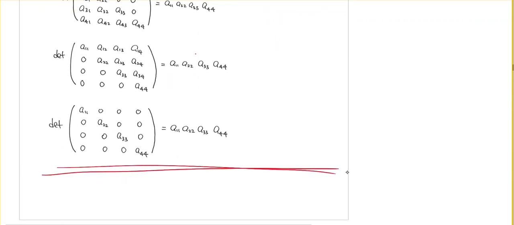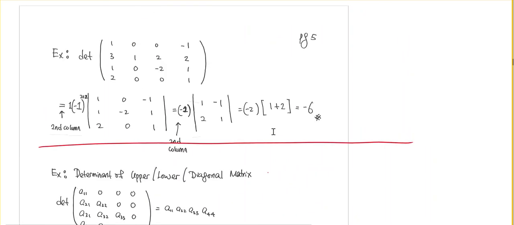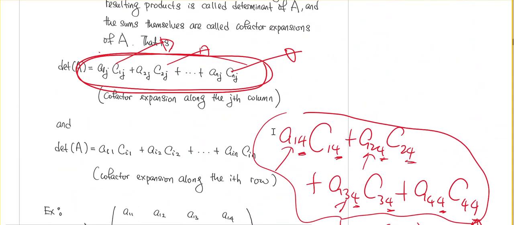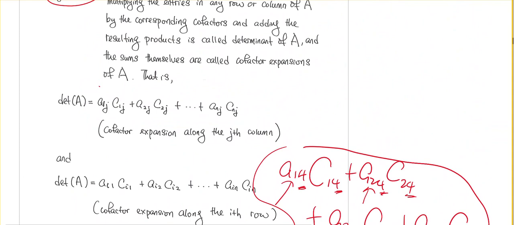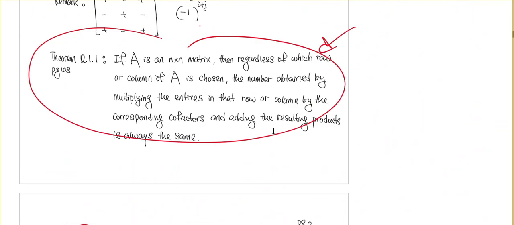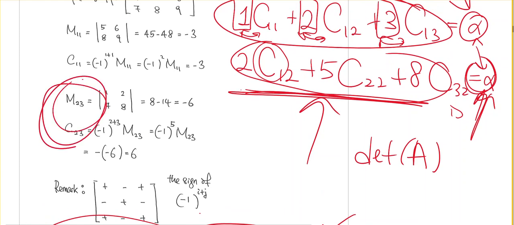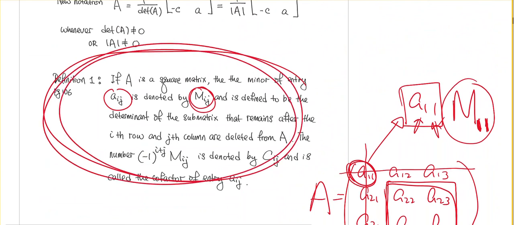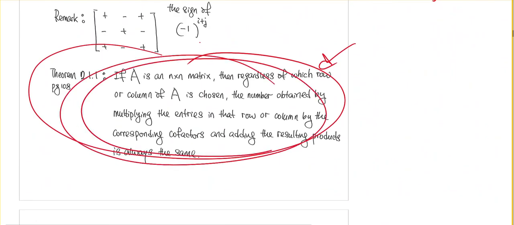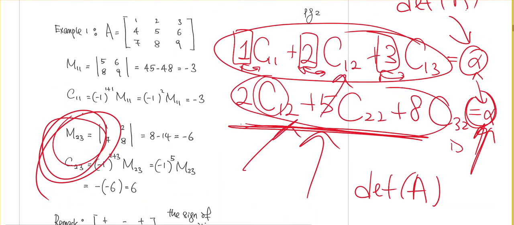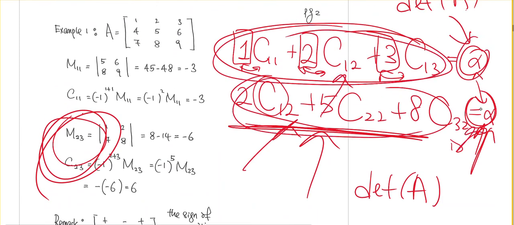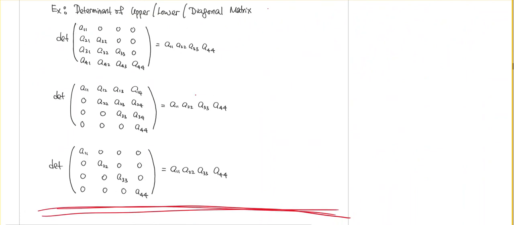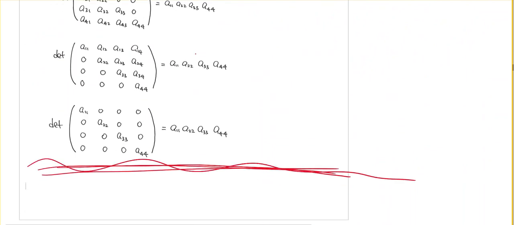All right, so I will pause right here for the first part of the video. The first part of the video is nothing but the procedures. It's basically telling you the procedure of how to compute the determinant of a matrix, any square matrix, by invoking the idea of a minor and the idea of a cofactor. What a minor is and what a cofactor is are all given here in the definitions. The theorem says that no matter what you do, all this computation is going to give you the same number. We call that number the determinant of a matrix, and so on and so forth. And you have seen how you apply that to compute the determinant of 3x3 and 4x4 matrices.